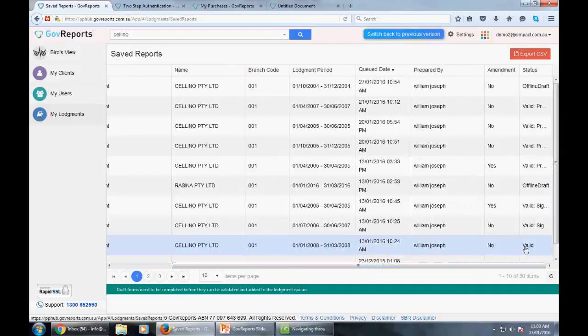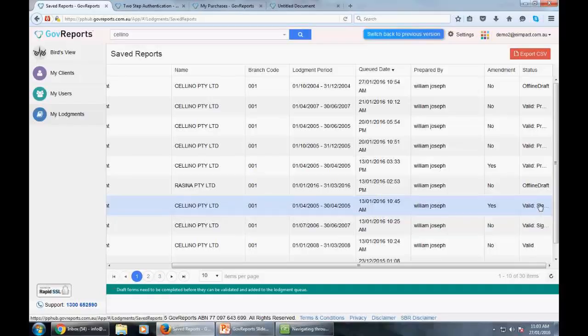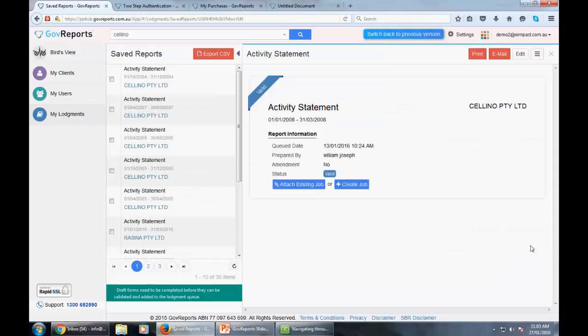From saved reports, just check that it has a valid status. We only allow valid status reports to be sent for signature. It makes sense because you don't send a draft or a halfway report that has been saved, and then once you update it, you need to resend it again to show the final reports. So it has to be a valid status. Now notice once it has been signed, it would say valid and signed, or valid processing, which means it's still waiting for the signature. So for those that want to send for signature, this is the valid report that I have on file on the account.